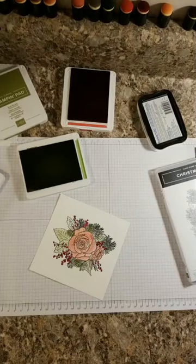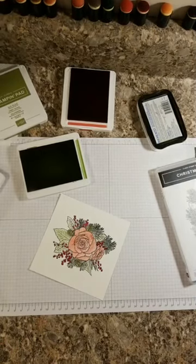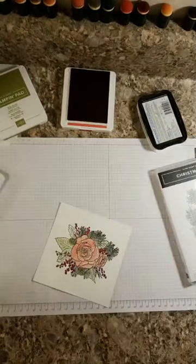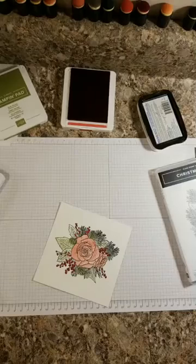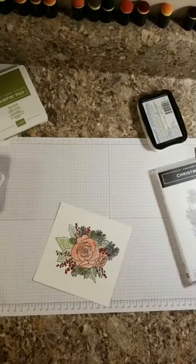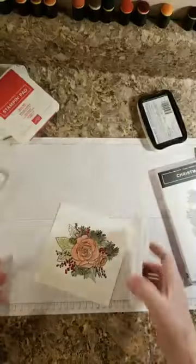So here's our rose. I love it. I'll tell you what, this set is just awesome. I am meaning it, it is just awesome. I just love it. I'm going to close these stamp sets before I set something in it. Whoops, I'm not through with this.